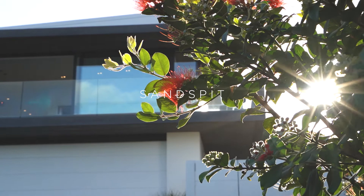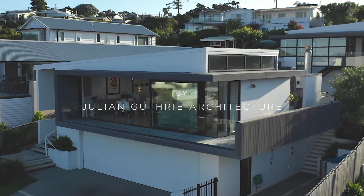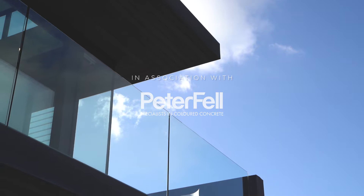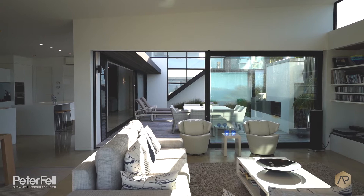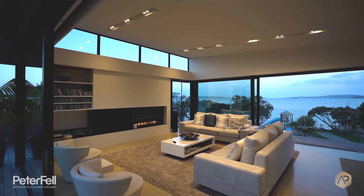Clients approached us — they had just recently bought this vacant site up here by the beach and were looking to do a new home which would eventually become a permanent home but start off as a holiday home. While it was primarily for the two of them, it also needed to cater as a holiday place for the adult children and grandchildren, so a key consideration was creating spaces for everyone to holiday together but also having little places to retreat to.